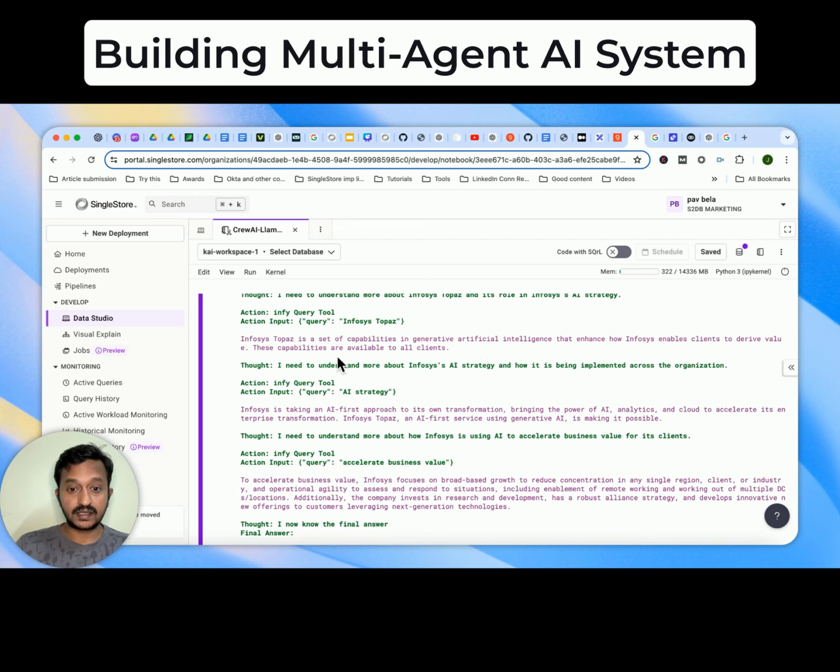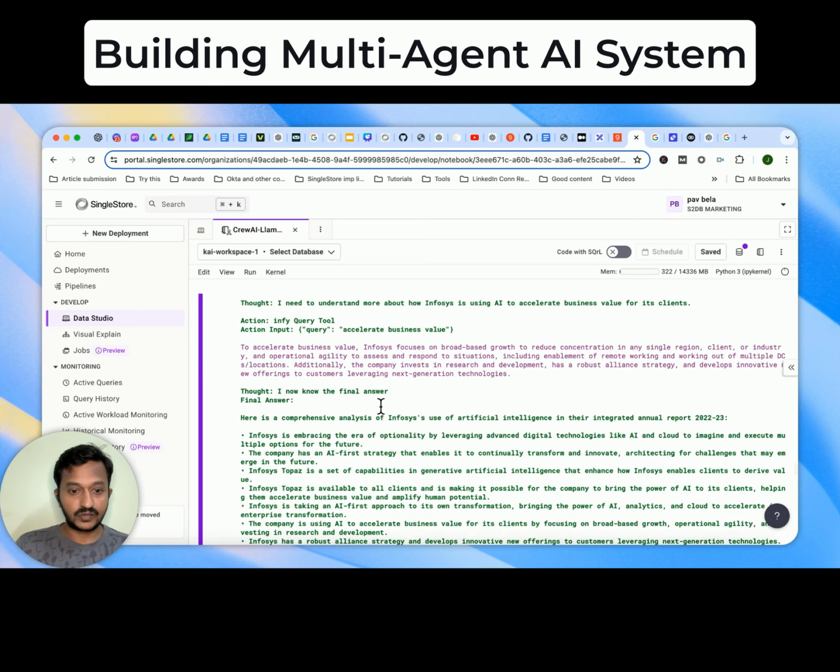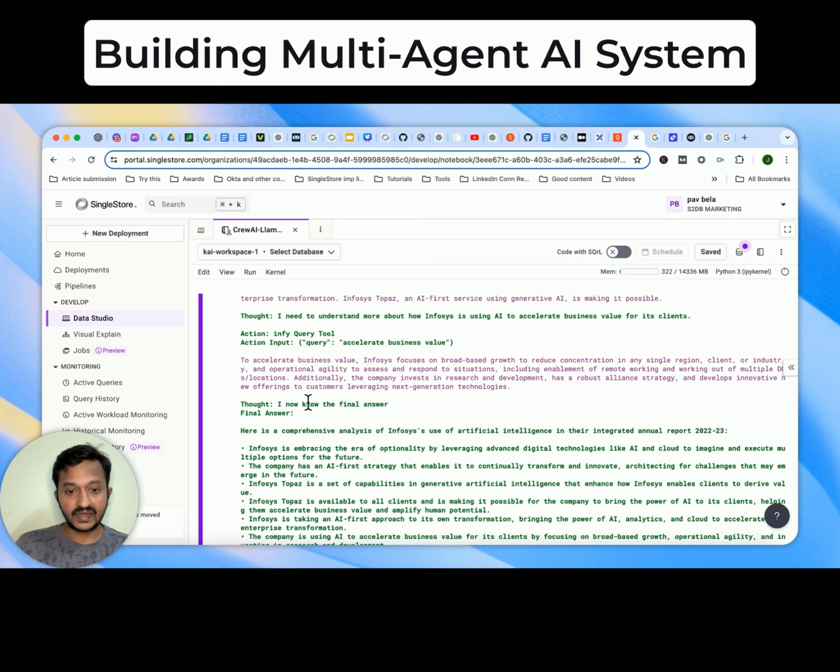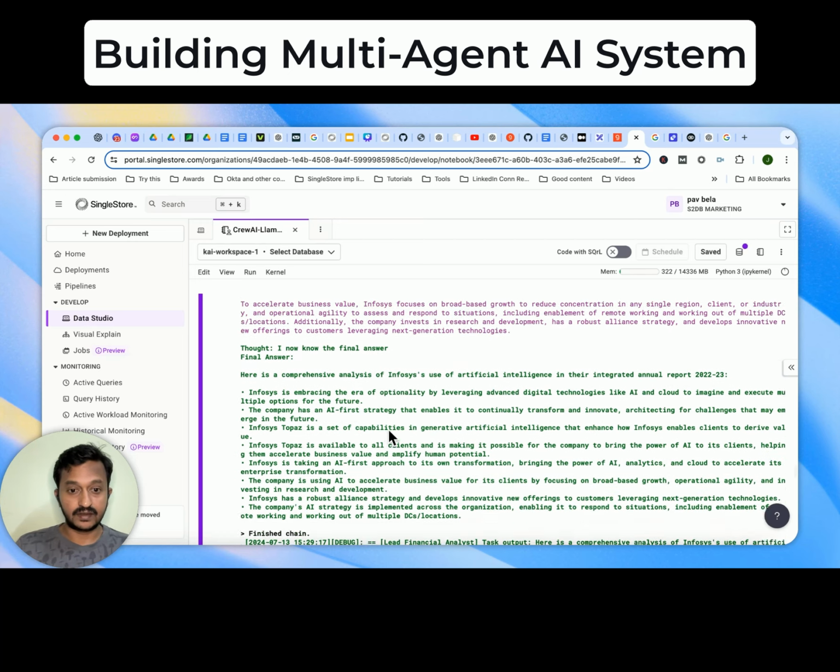These capabilities are available to all clients. So next, thought, I need to understand more about Infosys' AI strategy. So it goes again, and then our next AI agent, the content strategist, comes at the end to write a comprehensive blog around this whole research done by the first agent, right?